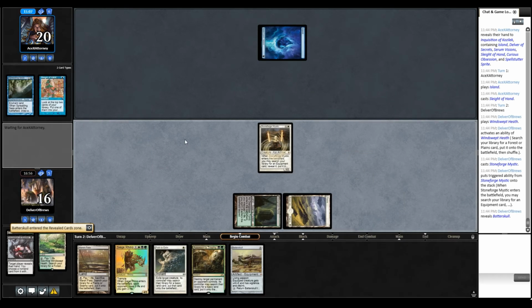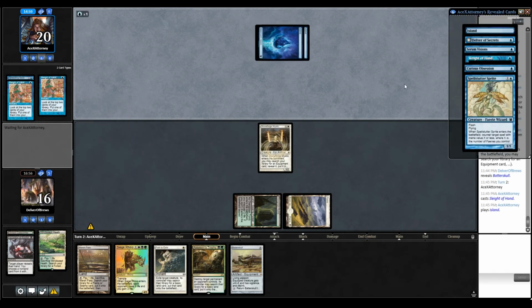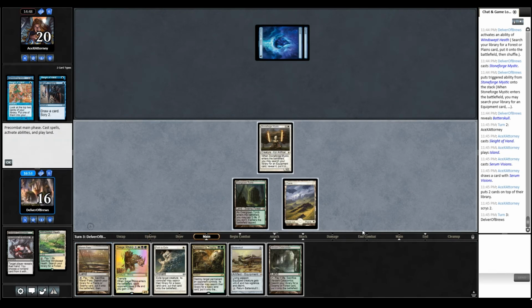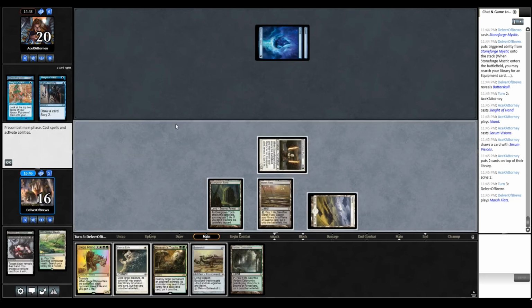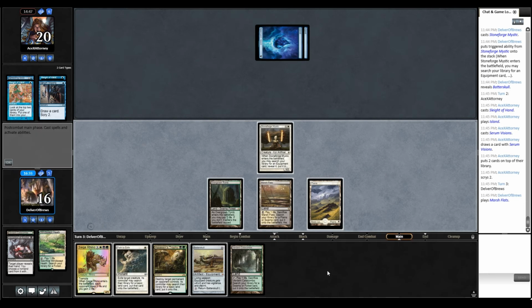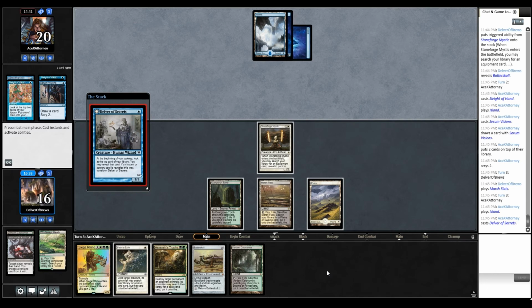Batterskull. I actually wasn't sure what I would go for there. Another land, which is actually pretty good here. We want that. Yeah, I mean, this is a good call. There's no point in rushing out Batterskull. Just wait for our opponent to do something.